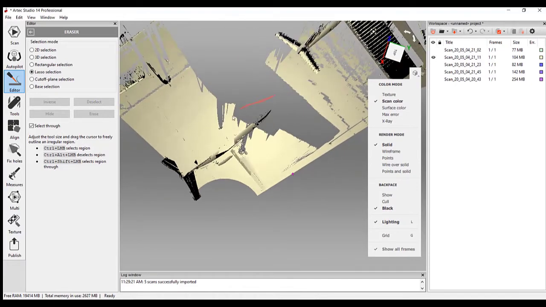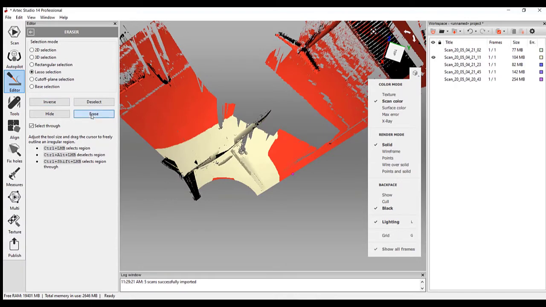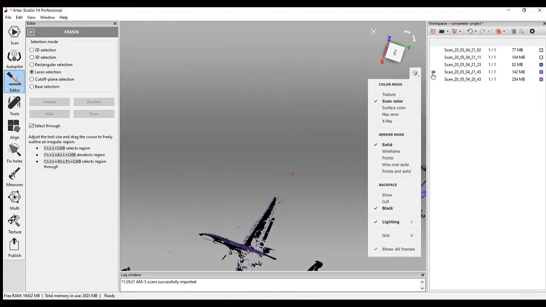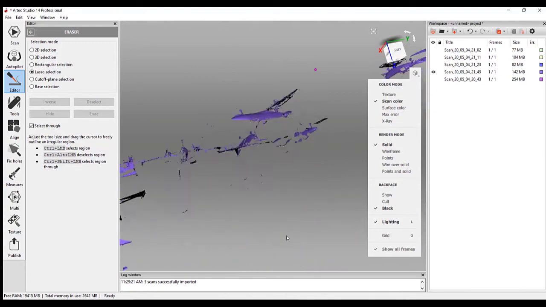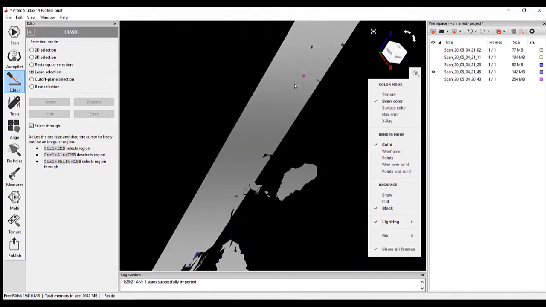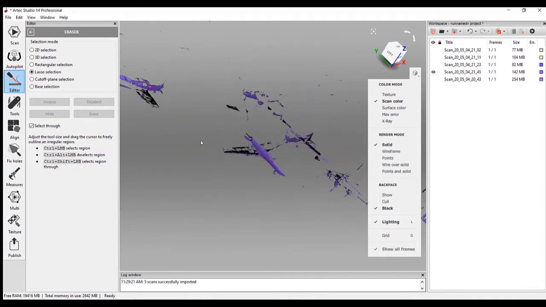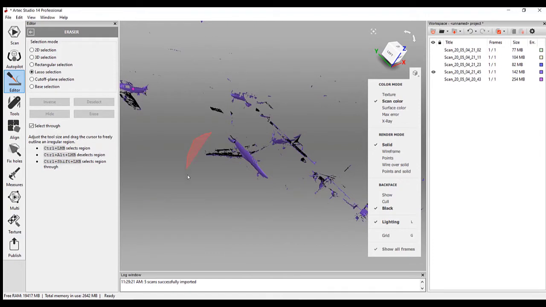And now we're going to do this through all of our other scans, and we're just going to keep what we do need to align everything. So we're going to keep going through this again. We're highlighting the plane and some of the ground, and then we click inverse, and that just switches it to everything that's around. Since the scanner does collect a large amount of data, as you can see here, we're going all the way around. We've got some other planes that are in the area. We have the hangar. So we really just want to deal with that one small little area.